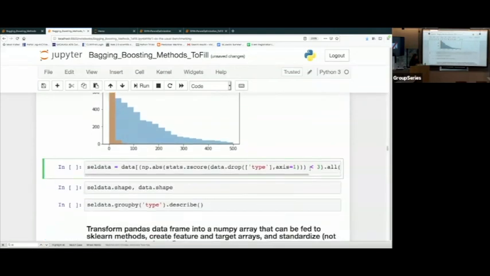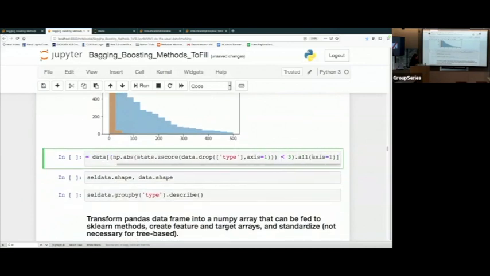So what I did here, I wanted to be fancy and do it in one line. What I'm doing is, I want to eliminate outliers. I'm defining outliers as objects for which their value in each one of the columns is more than 3 standard deviations away from the mean. And I'm going to do this on all the data other than type.